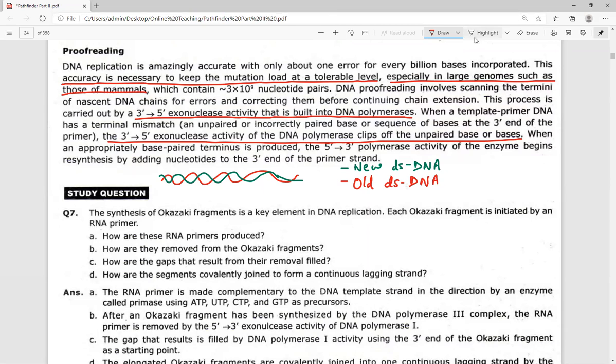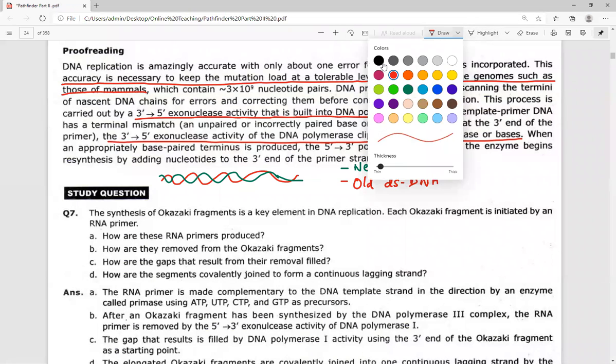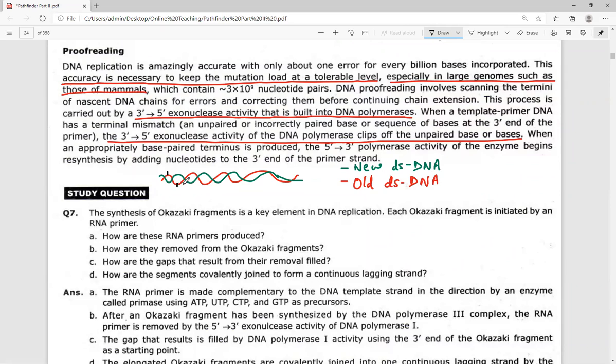Okay, now the old and the new dsDNA molecules can be differentiated from each other because the old one has a specific methylation present over itself. This old DNA molecule has specific methylations over its structure. These are the methyl groups present over the old DNA strand. The new DNA strand has methylation, but very, very little, sometimes only in one or two strands. Then DNA polymerases differentiate between the new and old strands on the basis of the pattern of methylation.